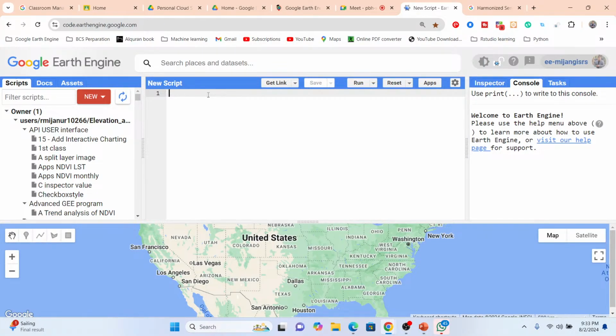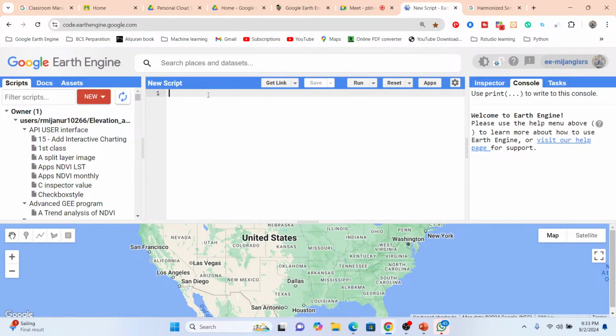Now this is my image collection, which I store in a variable. You can put any name as a variable. Now I want to filter this image collection. How can I filter? We already know about that. For filtering, there are mainly three factors. The first factor is where you need this image. The second factor is how much cloud you accept, suppose less than 1%, 2% or 5%. And the third factor is when you need this image.